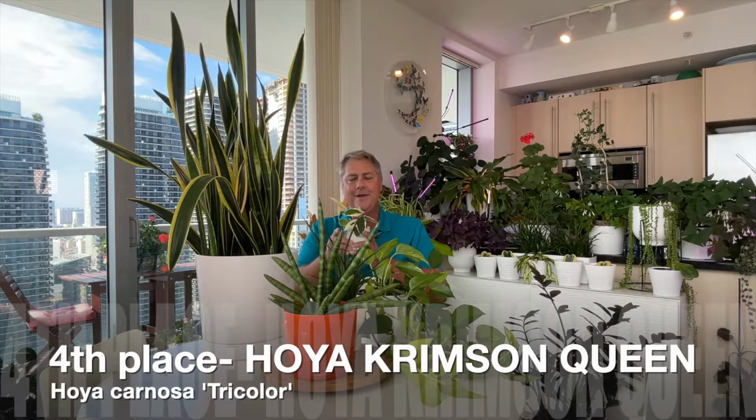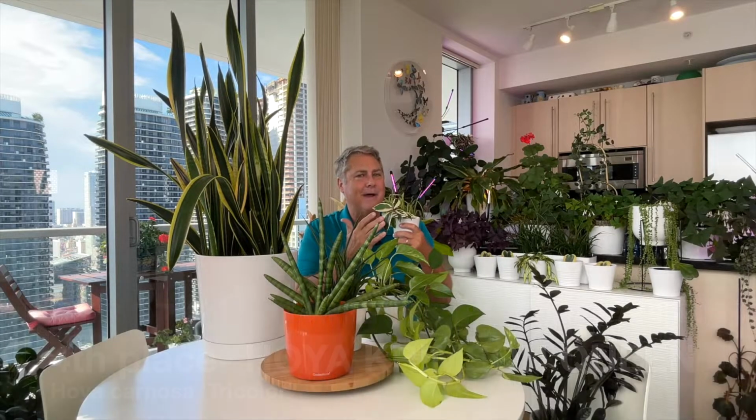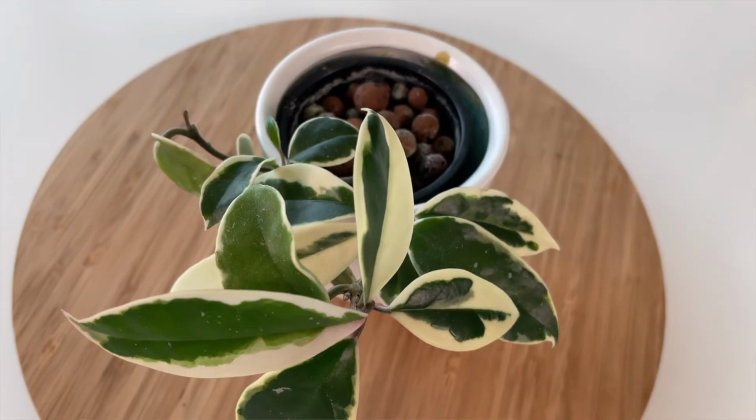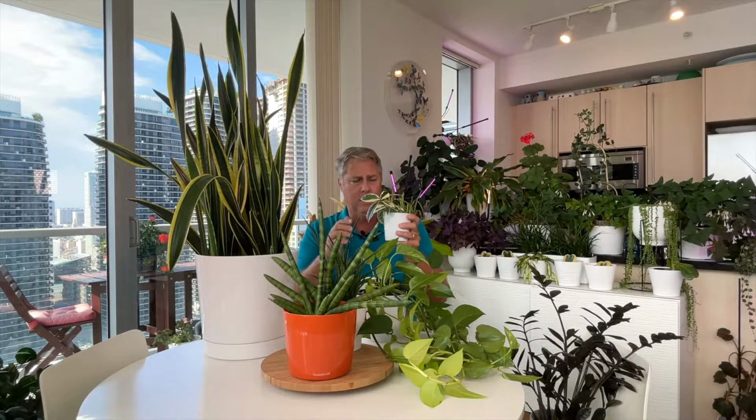So now that we've talked about those, we're going into our honorable mention, and that is our Hoya tricolor. And you know I'm crazy about this plant. I love it. Oh, this Hoya carnosa Crimson Queen is the bomb.